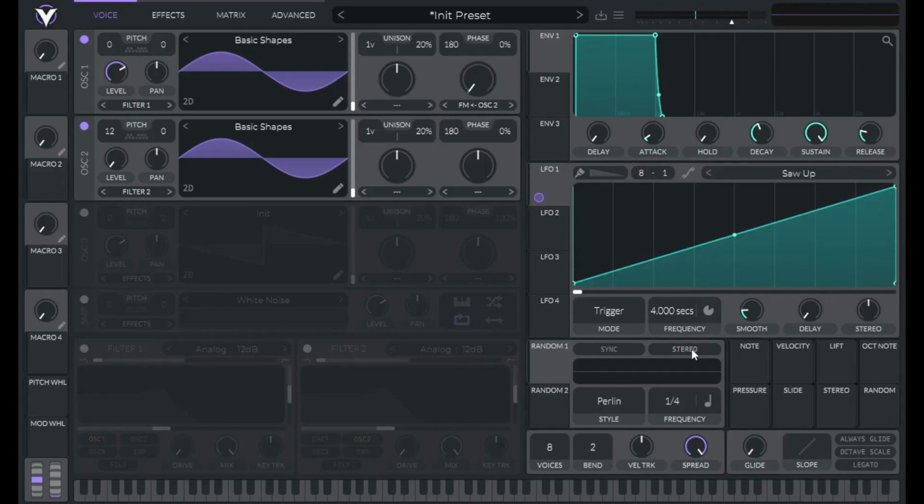The reason for 4 seconds is because Vital, when resynthesizing to wavetable, takes a 4 second sample of your sound. So in order to do that, right click, resynthesize preset to wavetable. And now here, we get FM from a sine wave one octave higher. So that frees up this frequency modulation for another oscillator.